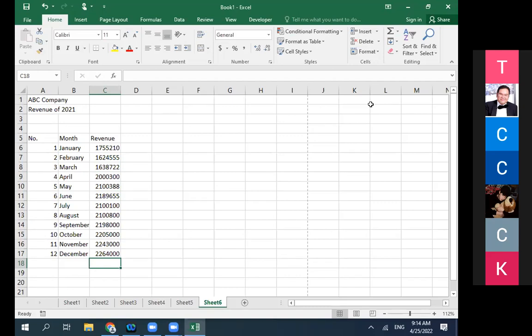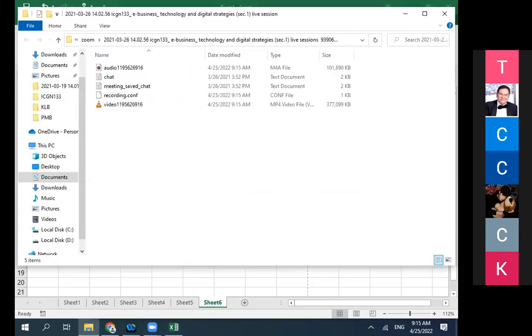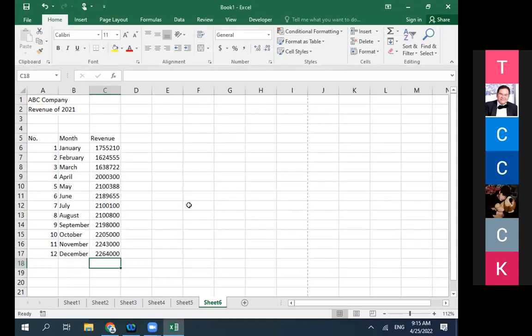Normally, let me just explain to you. Whenever you have to use Excel, everyone, you have to be careful. Listen to me carefully. For the data, especially if the data is a number, the thing that you always have to enter is just the number only, without a currency symbol. You can see that I don't enter a dollar sign here.